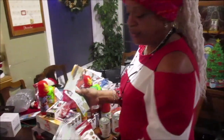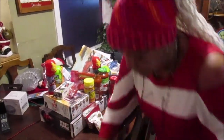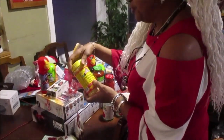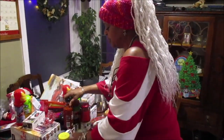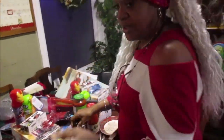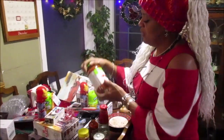Okay, so what I have here is oregano, rosemary, basil, Italian seasoning, crushed red pepper, onion powder, and celery salt. I also have some nutritional yeast seasoning. I have organic chopped tomatoes. I found this lovely bottle of Simply Natural Organic Red Sriracha. So we're gonna put a little bit of that in there, put a little picante. Anyway, we've got strained tomatoes. We have tomato and basil.